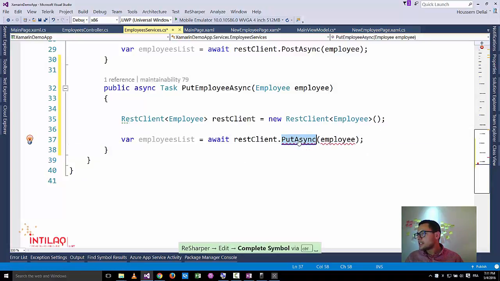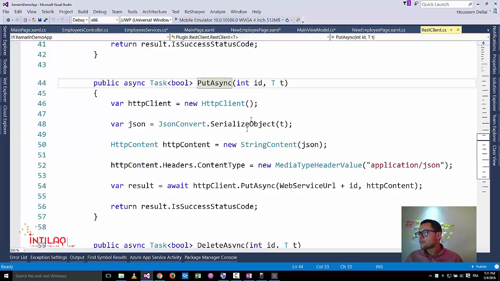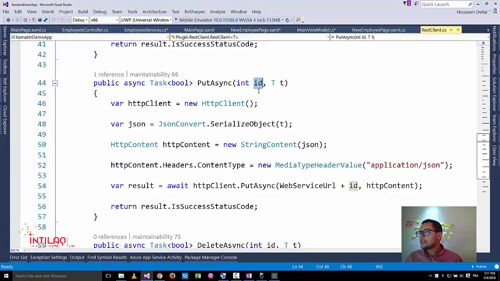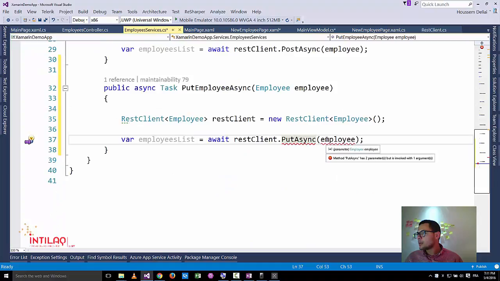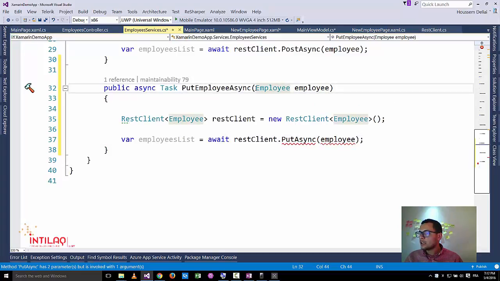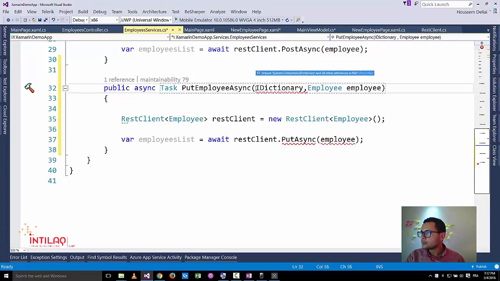But inside my REST client, the put async accepts two parameters. The first one is the ID of the employee I want to edit, and the second one is the employee. And here I'm passing only one parameter, so I need to add the second parameter, which will be the ID of my employee.